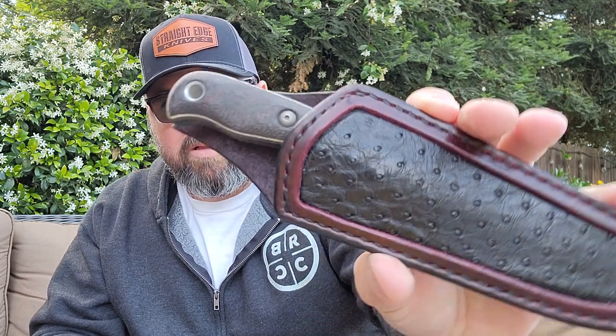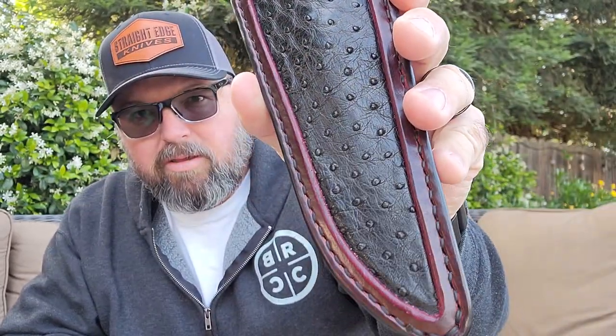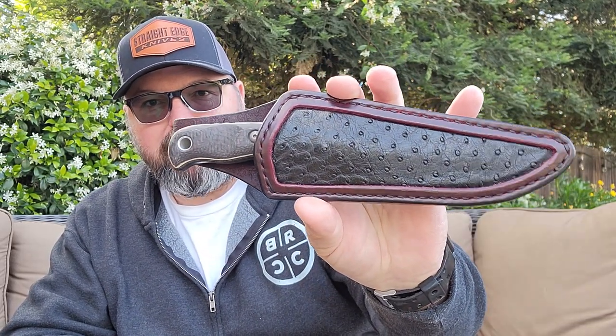Let's see how it fits up. Yep, perfect. You can see the coloring here, it's definitely matching up with the sheath. It's not falling out at all - shaking it pretty hard there guys, and I'm not squeezing too hard either. That's not coming out unless I take it out. And it comes out nice. Craig did an awesome job with this sheath. This is going to look real good - I want them all dressed up in my Wranglers. Very nice, man. I'm looking forward to carrying this around. I really like the way this looks.